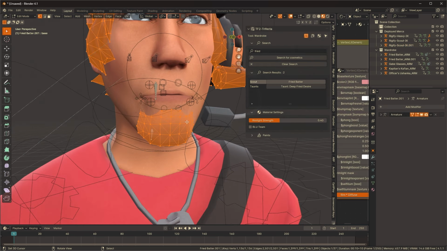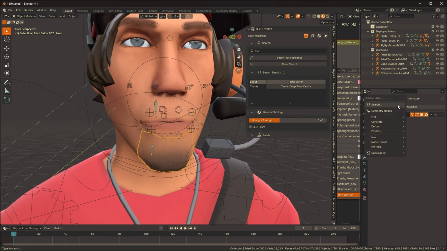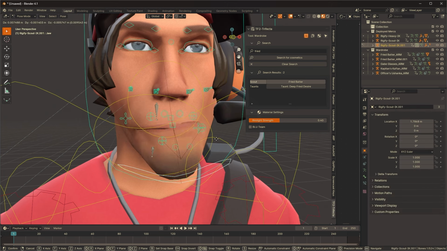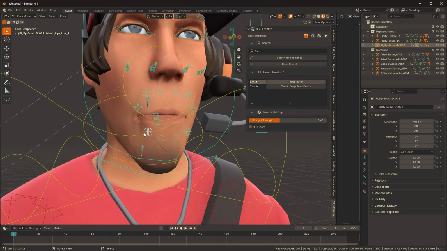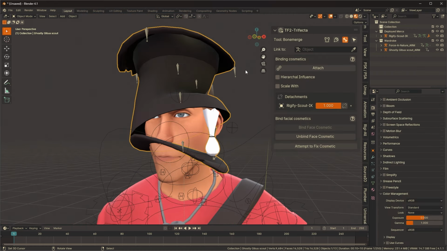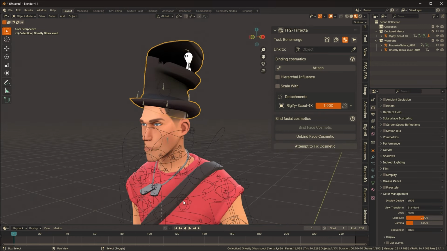Add the cosmetic, then we're going to separate all the parts that are supposed to move, select this newly separated object, add a surface deform modifier, and bind them to the face. Now we can go ahead and pose the face, and yes, the cosmetic seems to be following pretty well. Again, that is not limited to only Eccentrics rigs. You can do that on mine or TLAs, and be able to pose them through the flex controllers. Sometimes an item won't sit right, and something you can try to do is attempt to fix cosmetic.